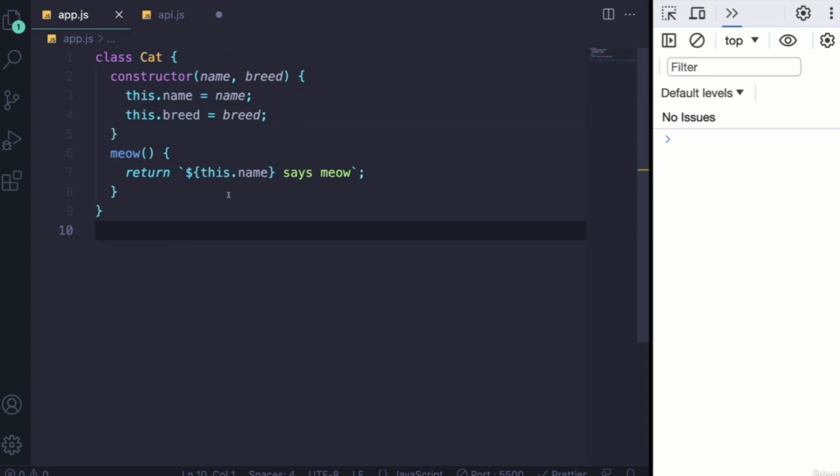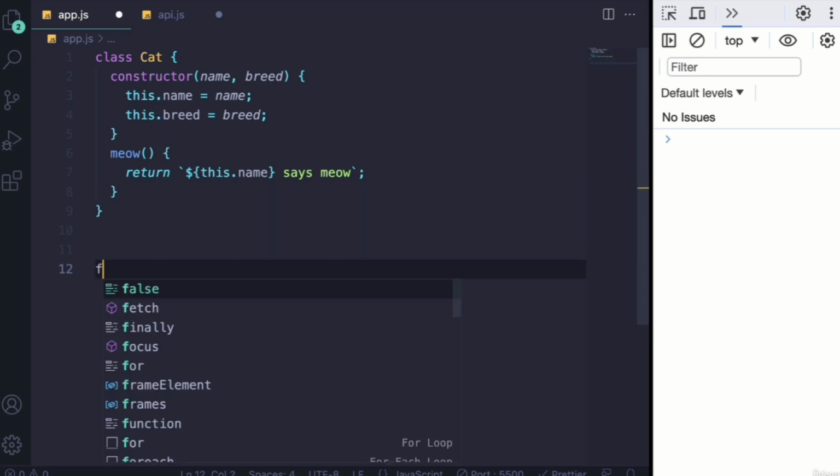Now, we may want to add functionality to register a stray cat. Let's say that we're running a shelter. And when we register a stray cat, we don't know the name. We don't know the breed. So maybe we'll do what a lot of animal shelters do. We just pick basically a random name, and then we'll assign the breed to be mutt or mixed or unknown or something. I guess you don't really use the term mutt for cats. Anyway, we'll give some sort of breed, and we'll pick a random name.